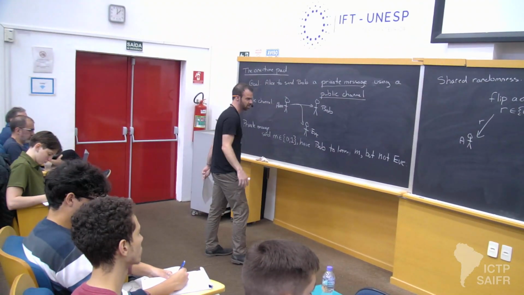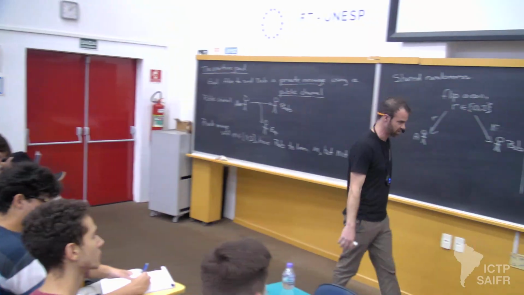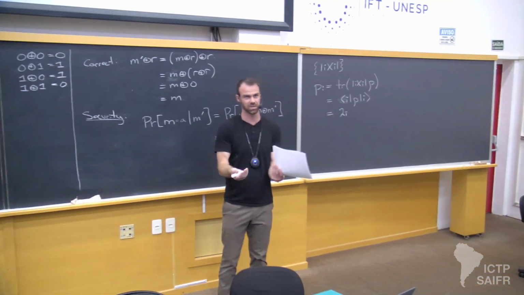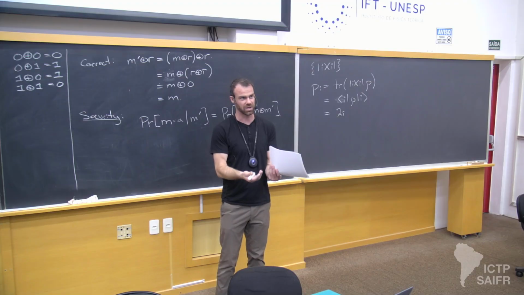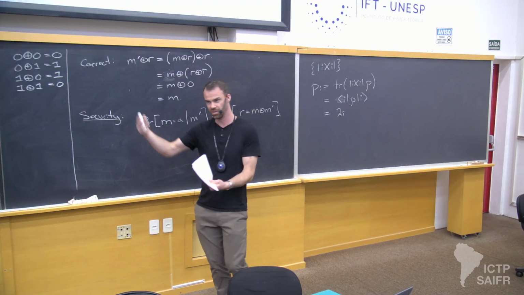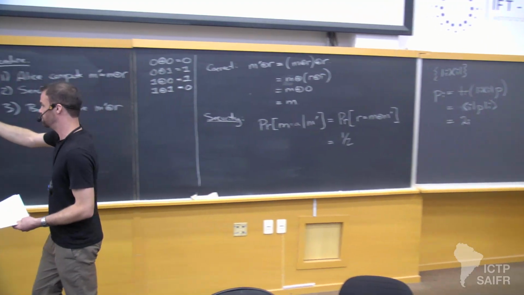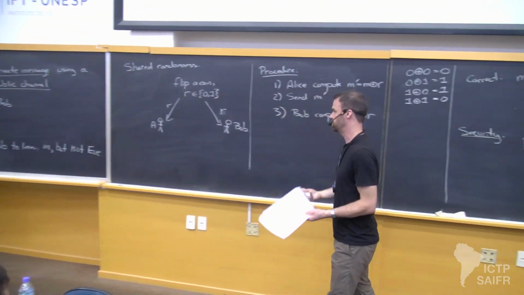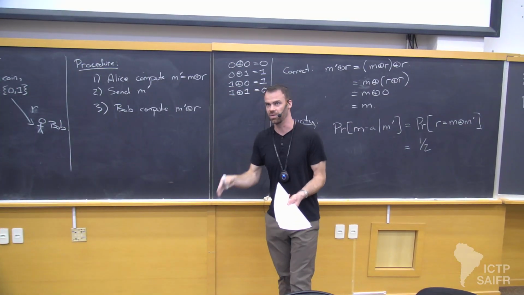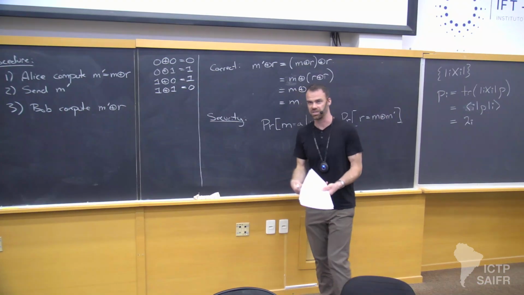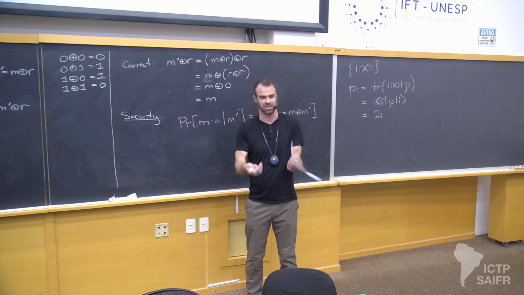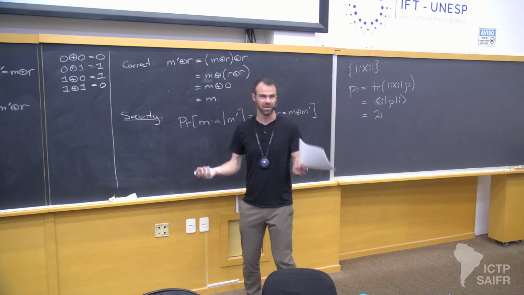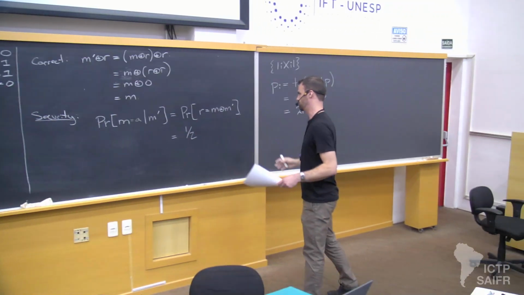Spies in the Soviet Union and whatever would carry around books of just random numbers. And when they talk to people, they would encode their message with the random numbers using the one-time pad procedure. And then the receiver of the message would have a copy of the book, and then they could decode the message, right? And so long as these books never fell into the wrong person's hands, the messages were secure. Sometimes they did fall into the wrong hands, and then messages got broken, and there are many exciting stories about this.